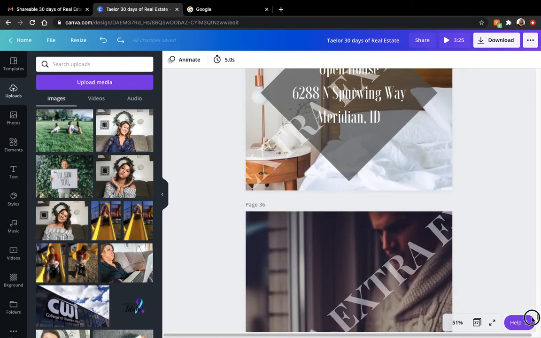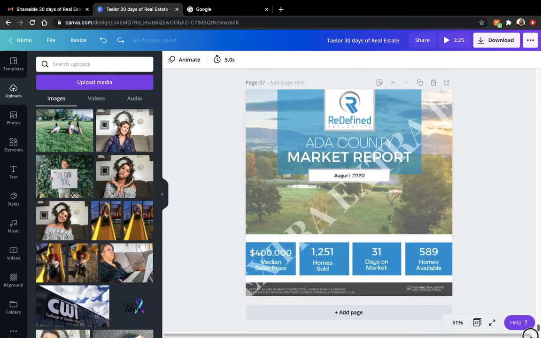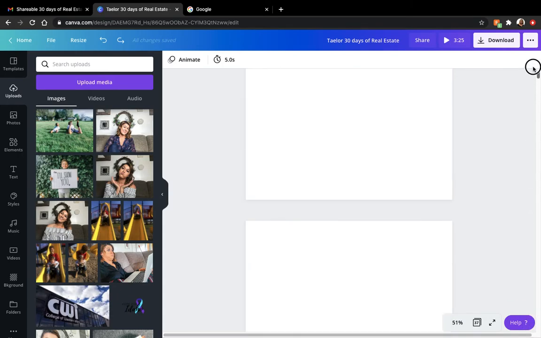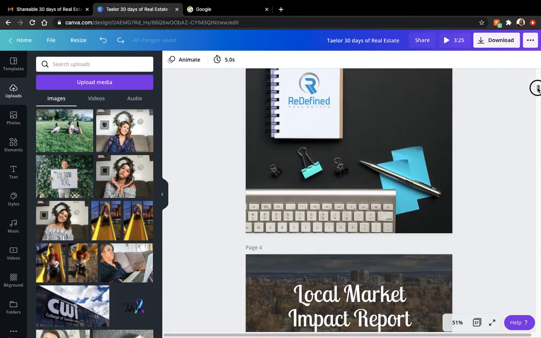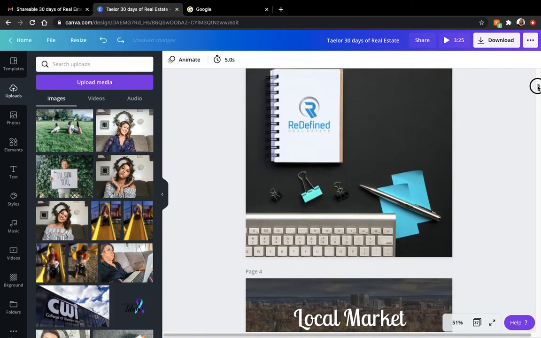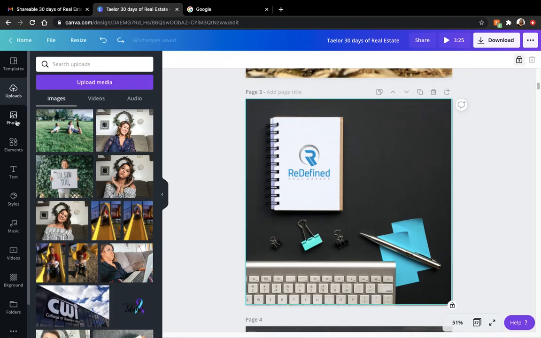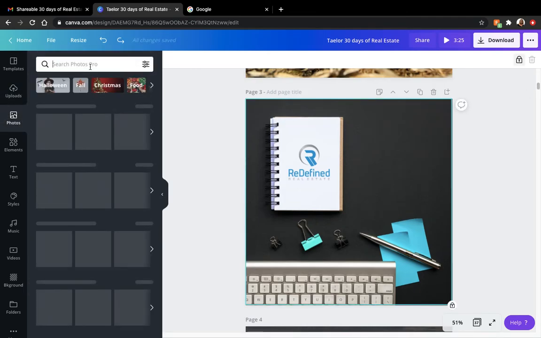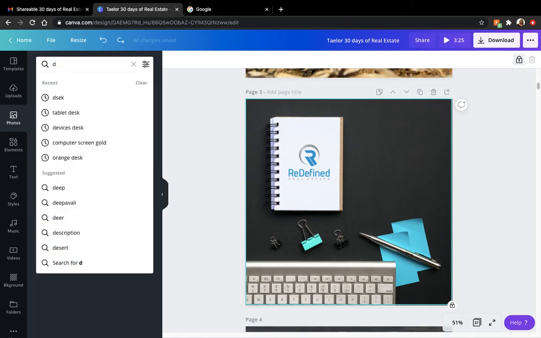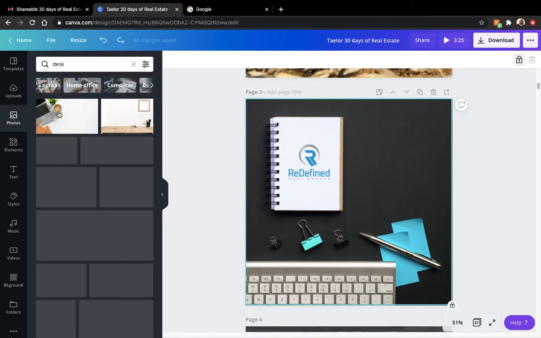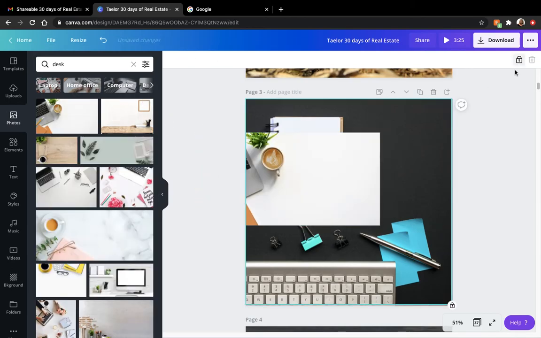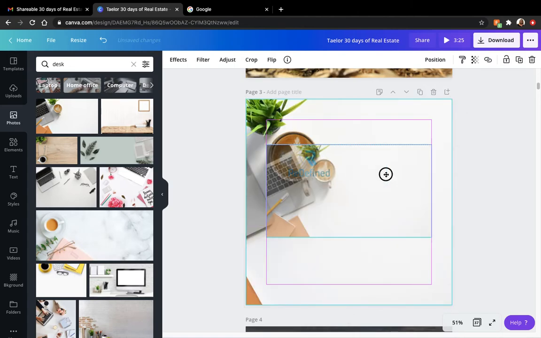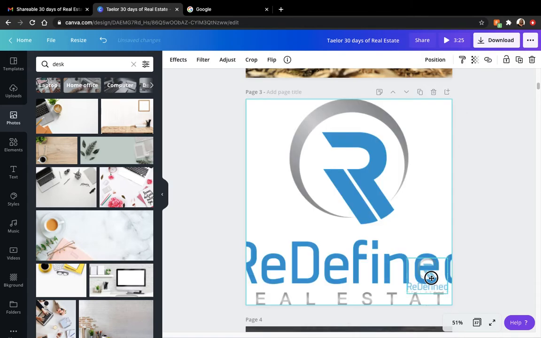So if you miss a day or you like a different template better or a different photo, you can use some of those. You can always replace any of the photos that you don't like too. So let's say, for example, maybe you don't like this one. You can go in, you can type, let's say, desk. Oh, I got this all locked up. My bad. Desk here.